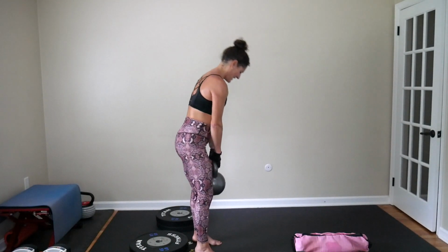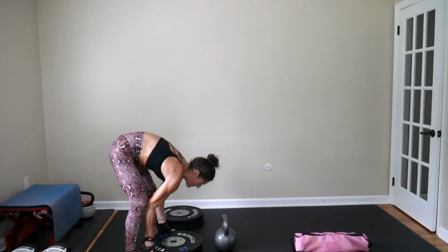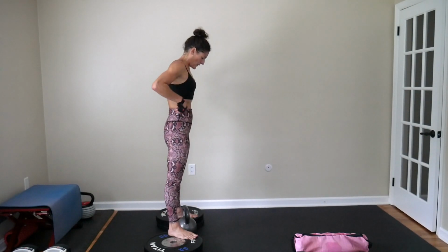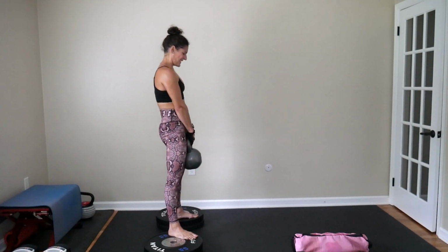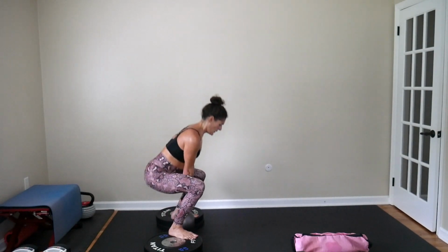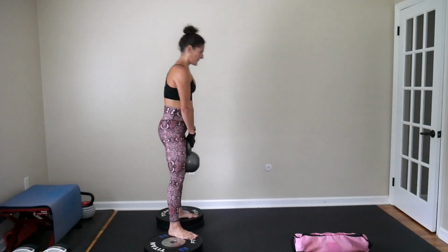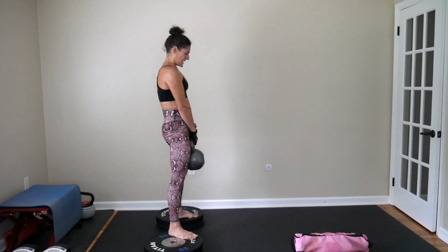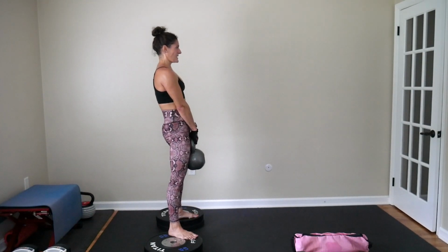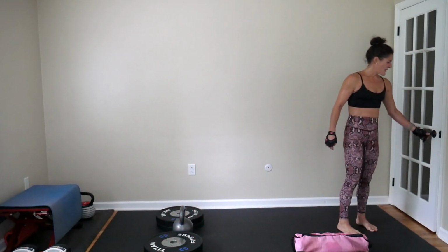1, 2, 3, 4, 5, 6, 7, 8. Nice job. Deficit squats. 8 more. Starting at the top. 1, 2, 3, 4, 5, 6, 7, 8. Set it down. 8 curtsy lunges per leg.